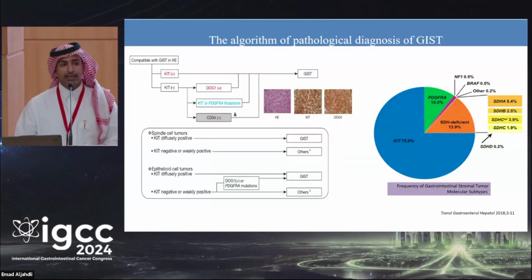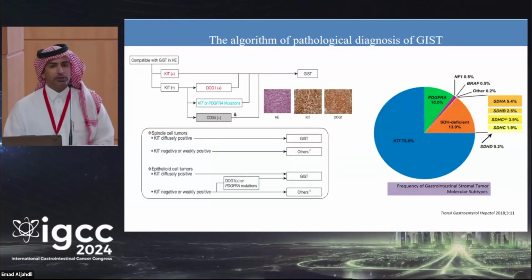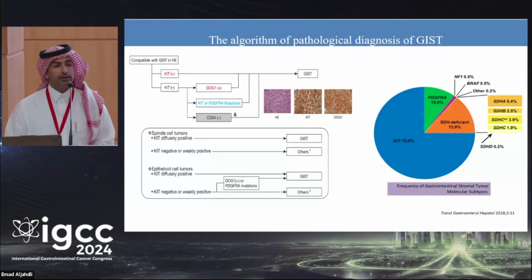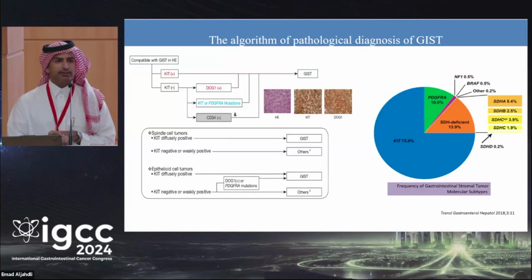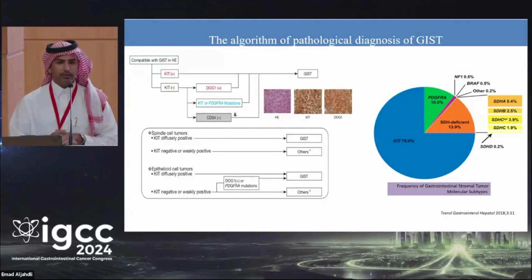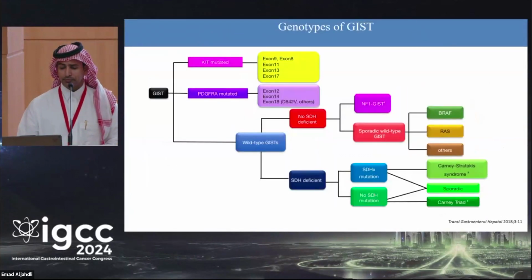There are elements you have to know when you assess a patient with GIST, which is the molecular subtype. Most of them, 75%, are KIT positive, and there is also the platelet-derived growth factor receptor alpha. But remember, there is a wild type of GIST that does not respond to the regular therapy. Remember, there are three histological types: the spindle cell, the epithelioid, and the mixed type. Most of them are spindle form.